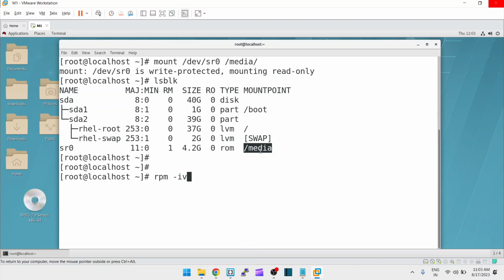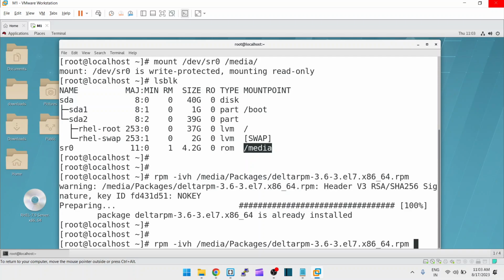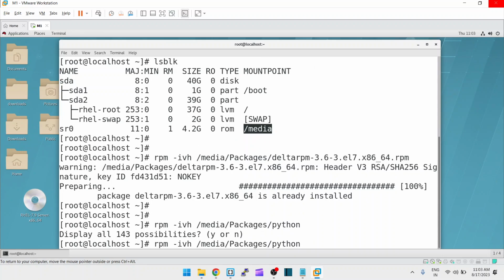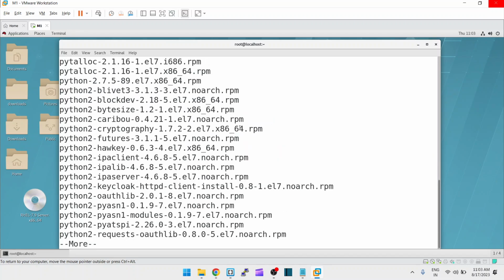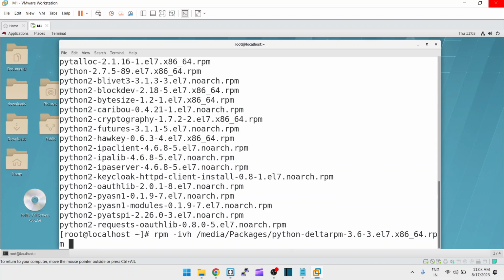Now rpm -ivh /media/Packages. First is the deltarpm, so install this. It is already installed. Next is python-deltarpm.